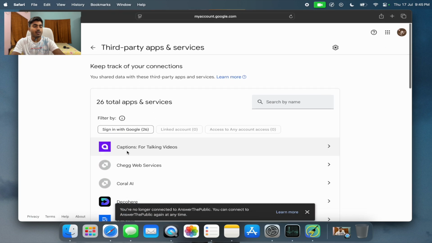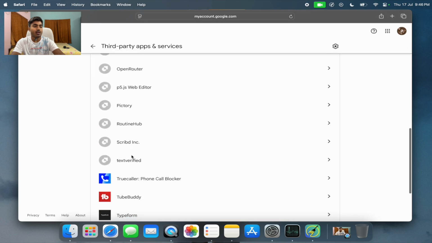You need to follow the same thing for all of these. If you have a ton of third-party services using your Google account, then you need to follow the same steps. You need to manually remove all those third-party connections, every one of them.